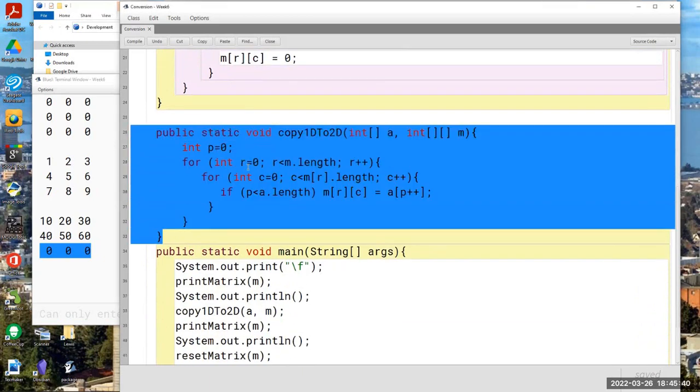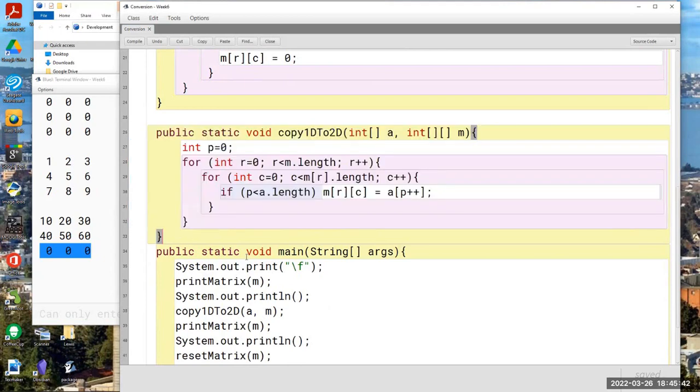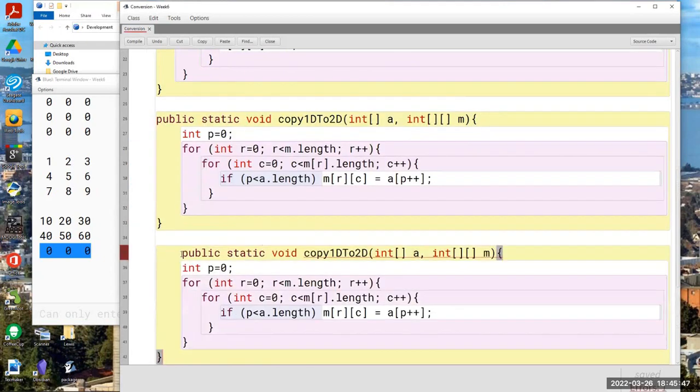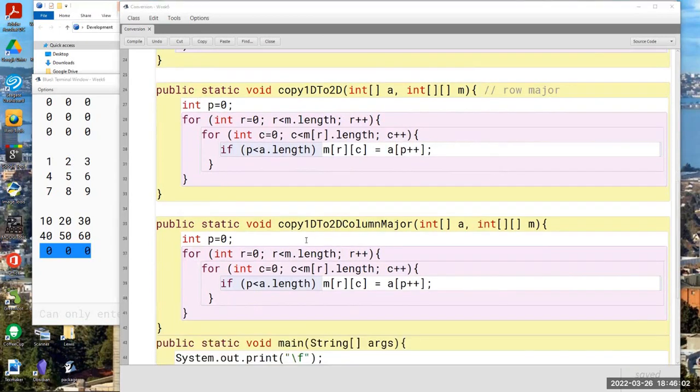So let's copy this one more time. We are going to copy the 2-dimensional array to 1-dimensional. But this one is column major. The previous one is called row major. We are going to copy it to a column matrix, so we will rewrite it.